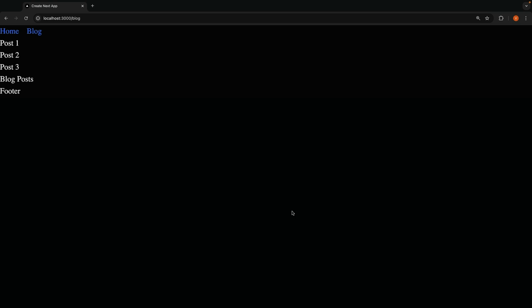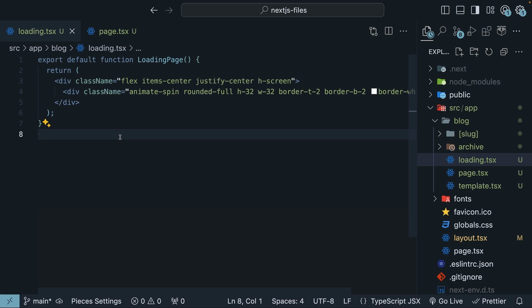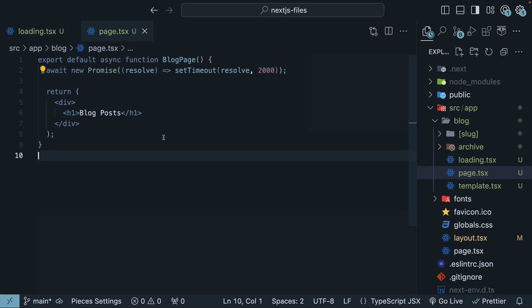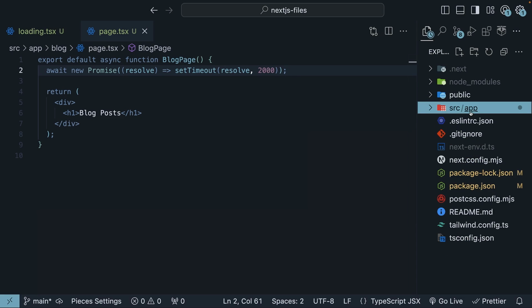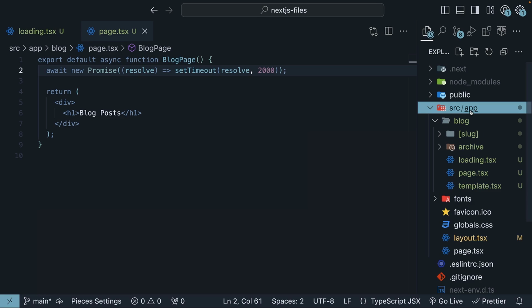Now we have a simple loading spinner, but in a real application, you might want to use a more sophisticated loading UI, like a skeleton screen that matches the structure of your blog post. Please note that loading.tsx is used for both static and dynamic routes. For static routes, it will only appear for an instant during client-side navigation. For dynamic routes, or when fetching data, it might be visible for longer periods. You can also create a loading state at the root level, so within the app folder, loading.tsx, which will serve as a fallback for all pages that don't have their own loading state defined.